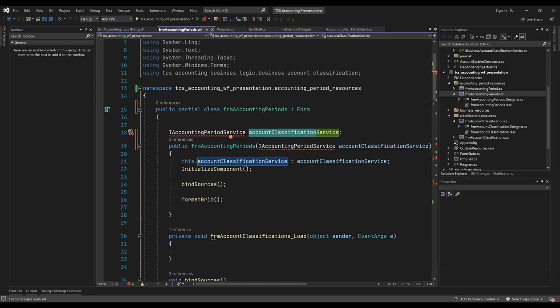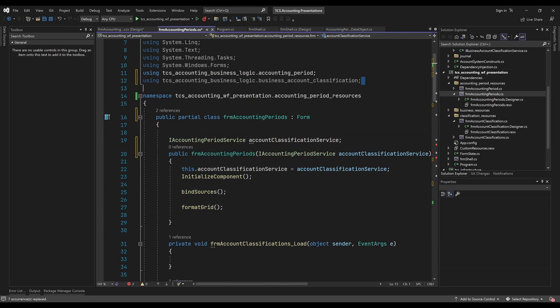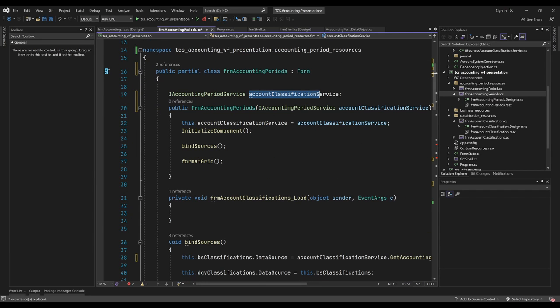All right, let's just do this first. Let's get this corrected. That is the correct reference. And here we can actually rename this to service. I don't want the long name thing. So here we can reverse this to service. So here you can put accounting period service.